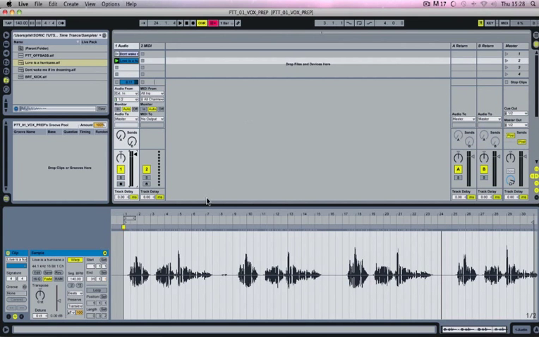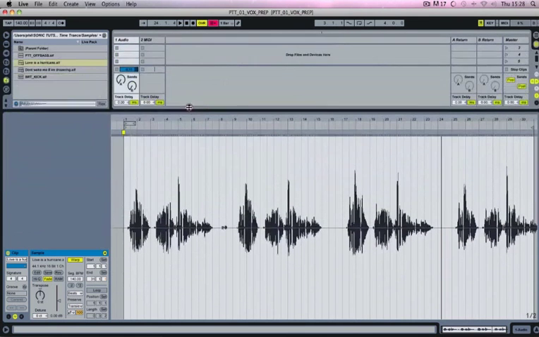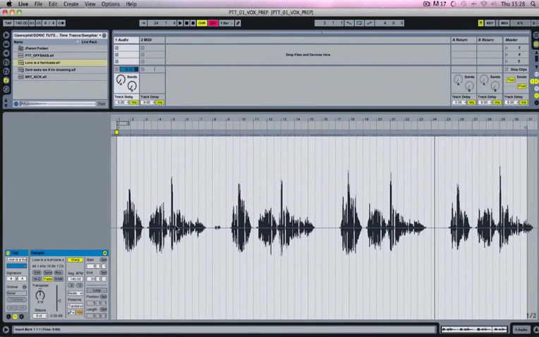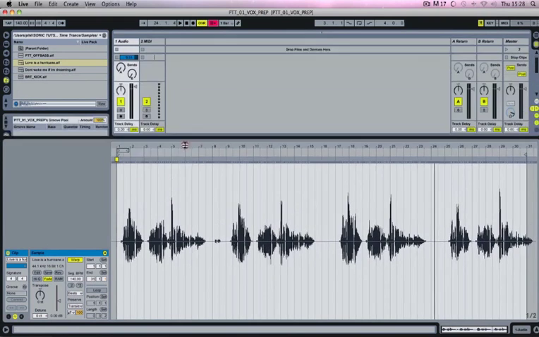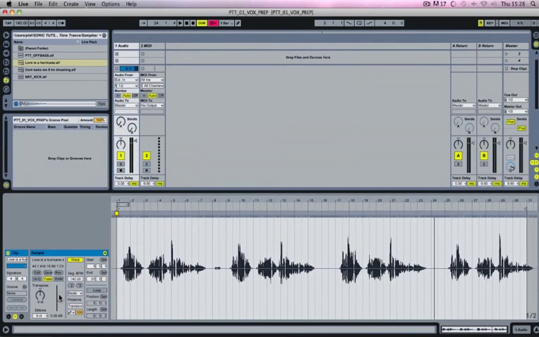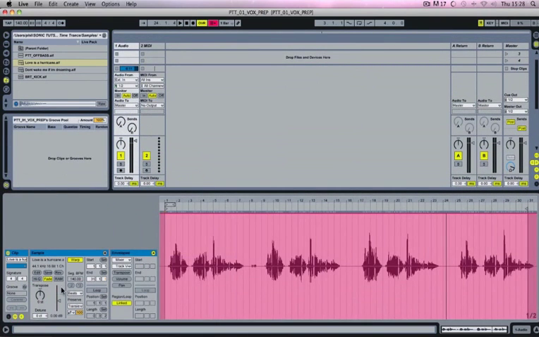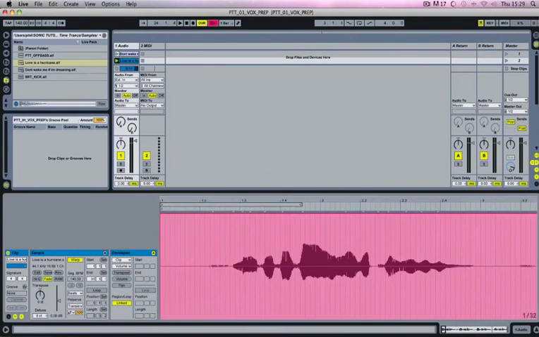Okay, so we're going to edit our vocals, and what we're going to do is just remove any artifacts between the actual vocals and sort of tidy them up. We're going to be using clip envelopes. We're going to be using volumes. So what we can do is click on your track, so it brings up your clip window. Click on the envelope button to show your envelopes, and then click on the volume button. And then what we can do is sort of zoom into our track and remove anything that we don't want.